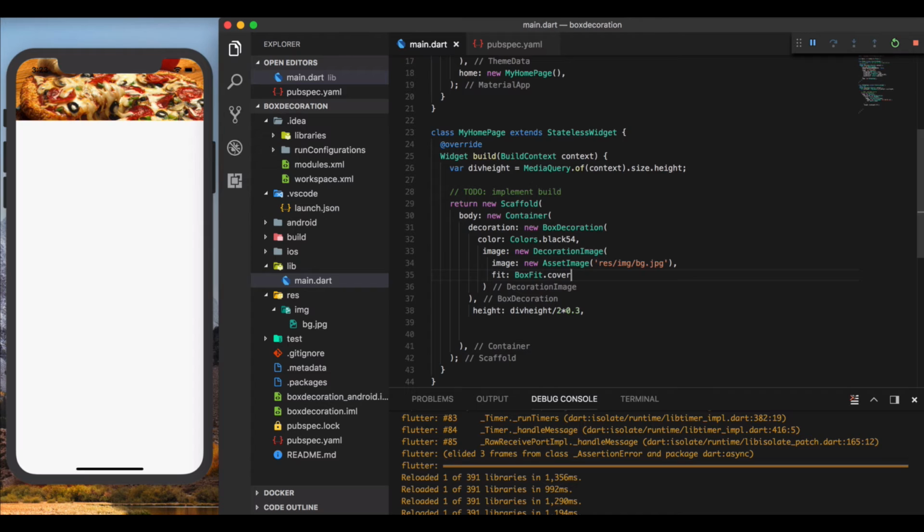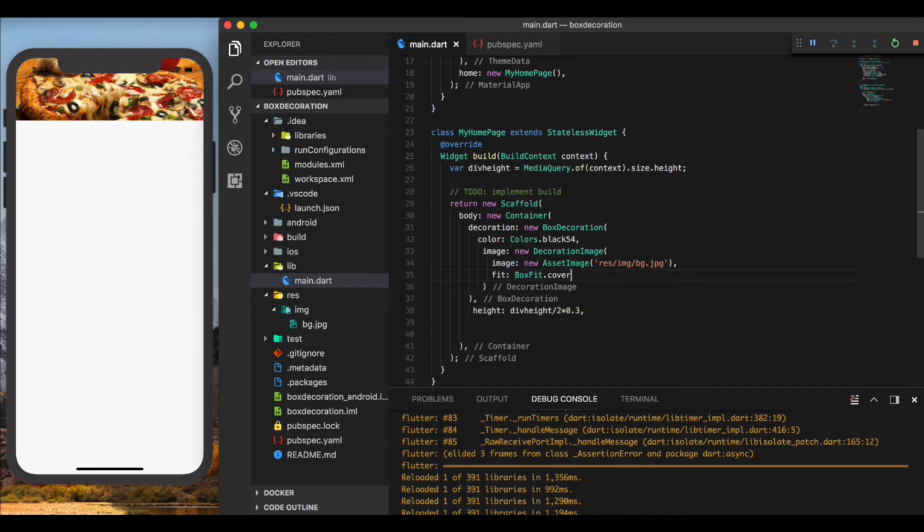I hope you guys understood how the decoration works. If you are using BoxDecoration, then you cannot use the color property of the container, because the BoxDecoration has higher priority when we are decorating the box.